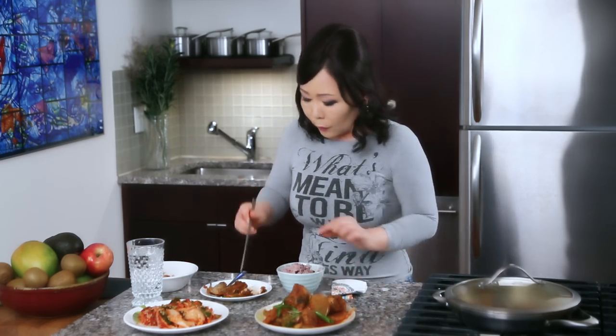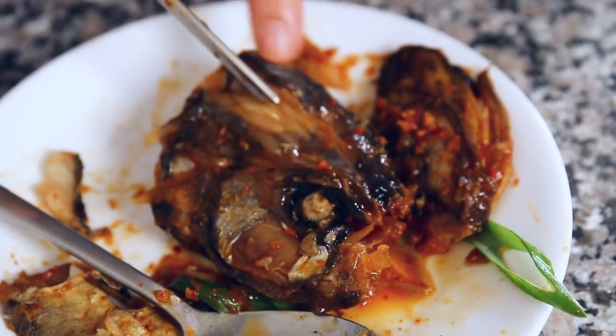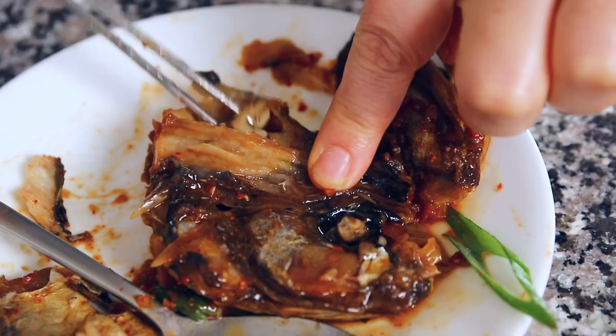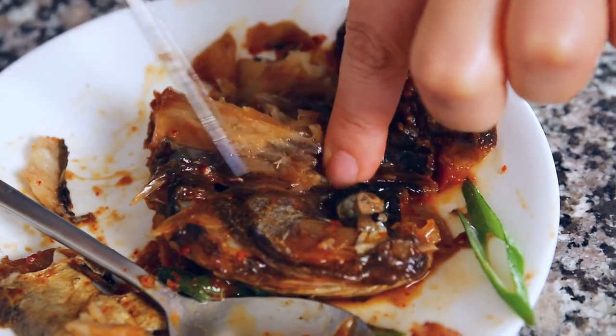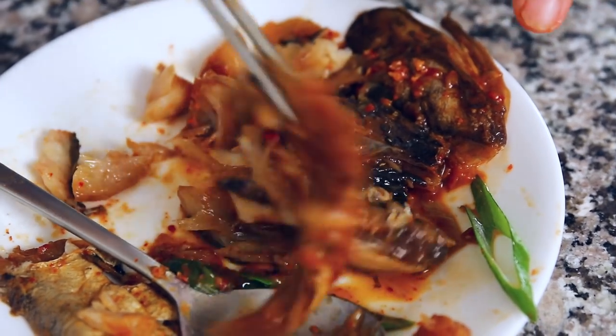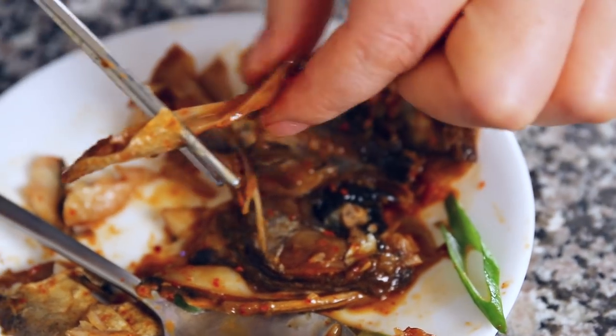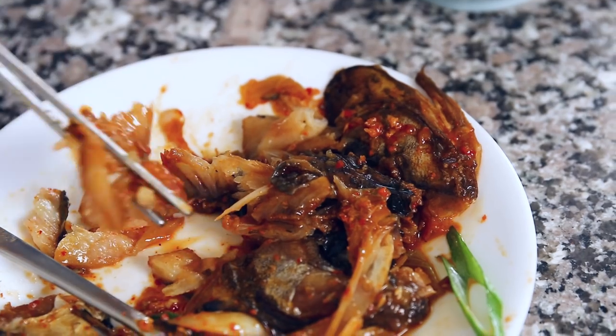And also this part, you see, I'm going to show you more meat here. Flip over. And this part has a lot of meat. So here. What a flaky fish. Here too. Never throw away the head. The small head has a lot of meat between all these bones. So tasty. And also with family members, using your fingers.